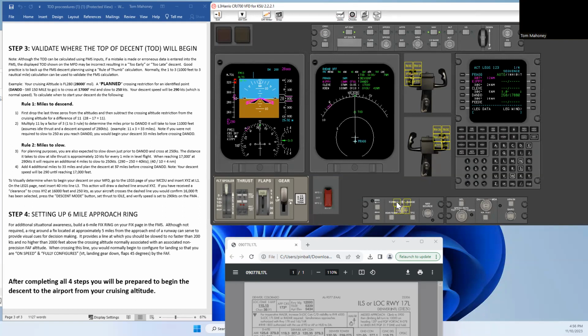I'm going to go ahead and increase my view here, increase my range. Went the wrong way. There we go. And I can watch up here, watch the countdown here, or I can just watch my top of descent here. And I'm golden. What am I going to do? I know ATC just gave me a clearance to cross Dandd at 17,000 feet at 250 knots. So when I hear 17,000 feet, I change my altitude, bring it down to 17,000 feet.